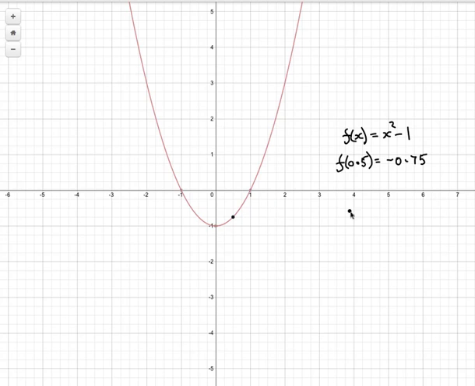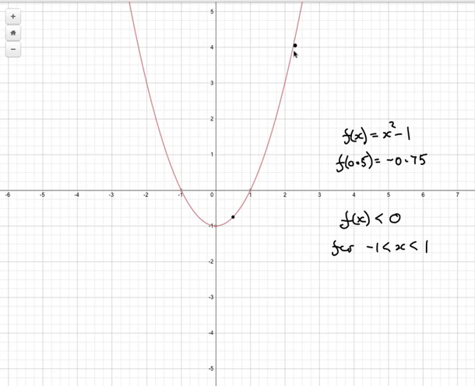So the reason that we can answer questions like this is because the values of f of x are given by the y coordinates of these points on the curve. And for all these x values between negative 1 and 1, the corresponding points on the curve have negative y values. So we would say that this particular function, f of x is less than 0 for any value of x lying between negative 1 and 1.